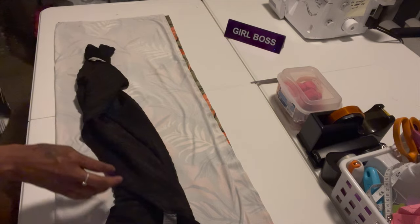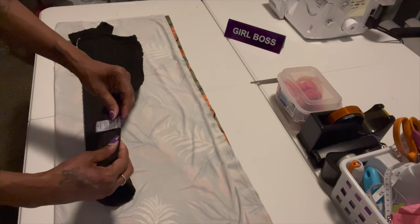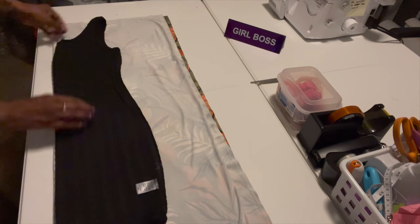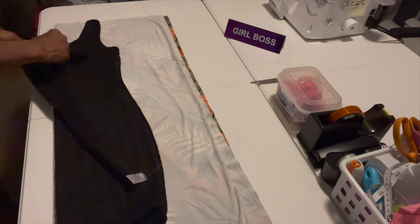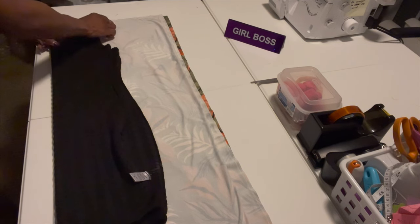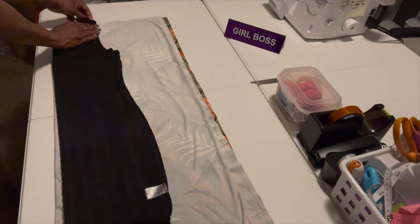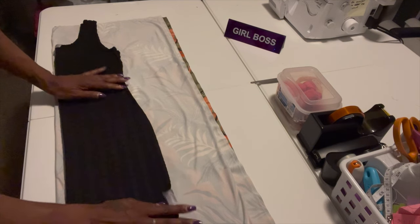I'm going to get my dress, fold it in half. It's inside out because it's better to have it open inside out — you don't have to worry about adding seam allowances on the sides. You can still add the hem but don't have to worry about seam allowance. I want this dress to be as long as the fabric, so I'll go all the way down when cutting. The back of the dress is higher than the front — I'm going to trace the back first. Make sure you have the crease of the fabric on the crease of the dress.